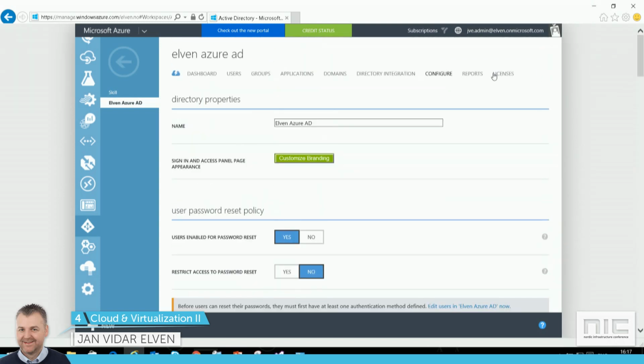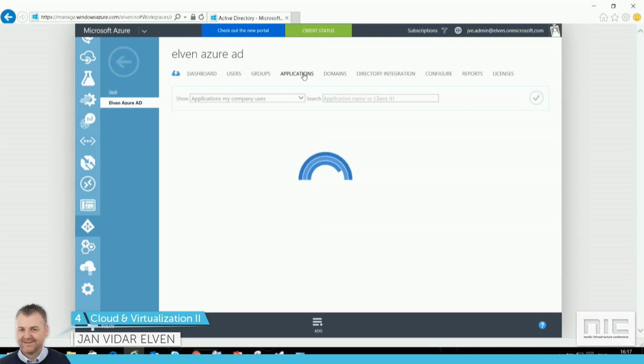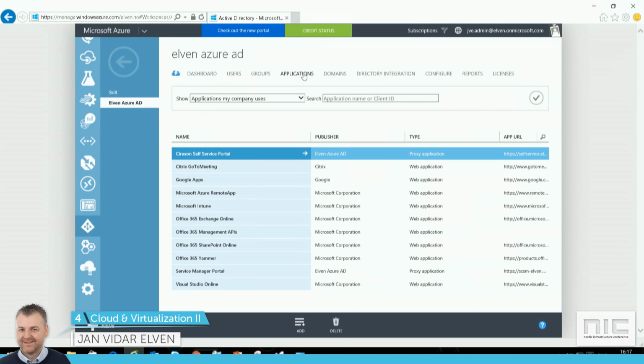And on the license part, I can see that I have some licenses. It's a cheap environment, one license only, but it's not for my demos. If you have the trial, you have a lot more licenses to play with for 30 days. All right, so this is what I require. I need this Azure AD, preferably with a custom domain, preferably with hybrid identity and sync, optionally with local ADFS, and after that you're ready to go.